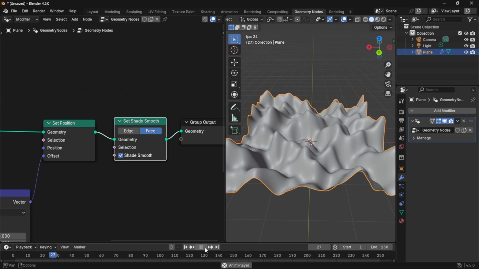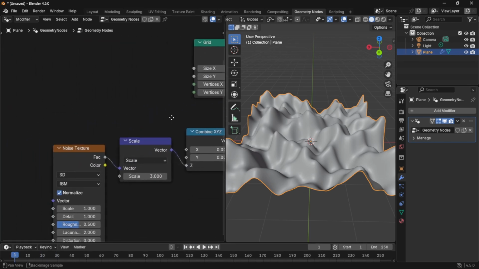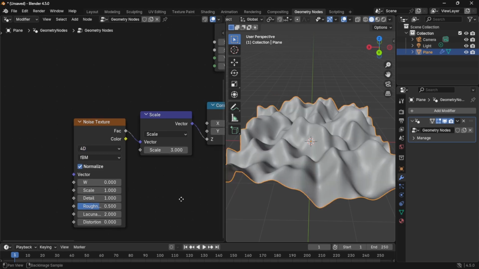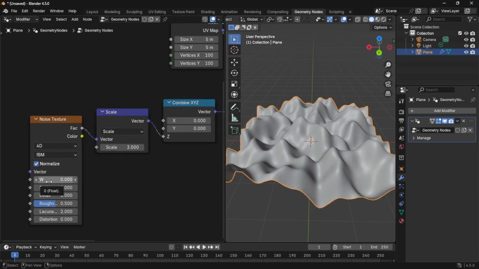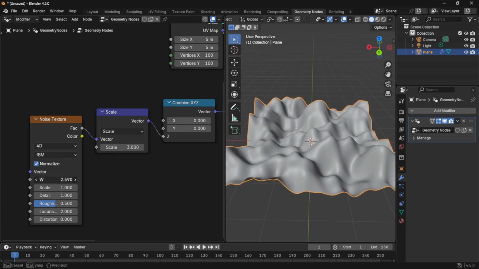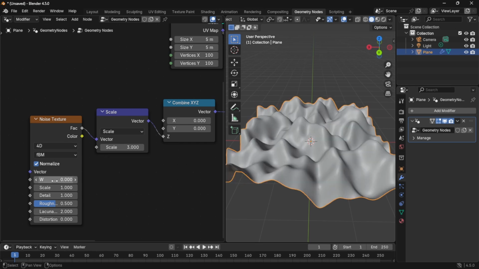Now, the question really is how to animate. Now, there are multiple ways to do that. One way is if I just go to 4D, and now we will have another parameter W, and if we change the W like this, there will be an animation, very smooth animation like this. And the reason this smooth animation works is because Blender uses Perlin noise. Now, if you are doing some sort of game dev or anything related to games, you will know what is Perlin noise. So in Minecraft, all the terrains, everything is generated using Perlin noise.